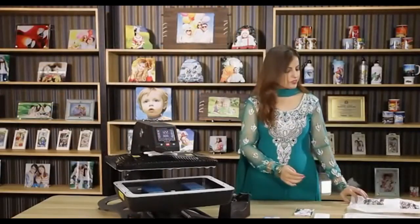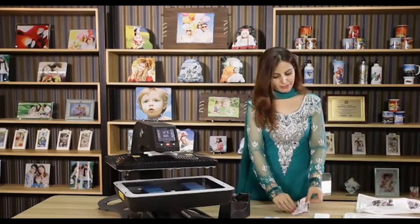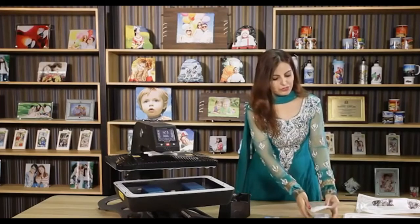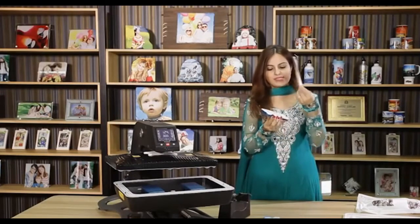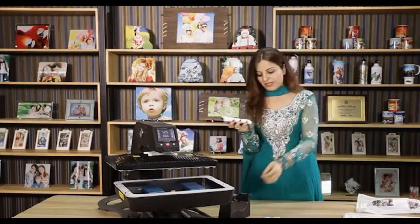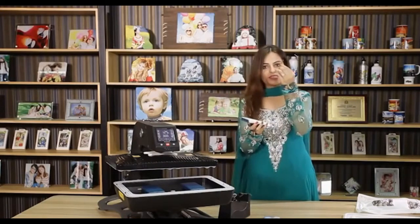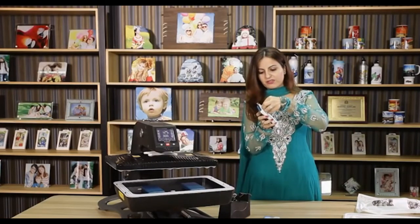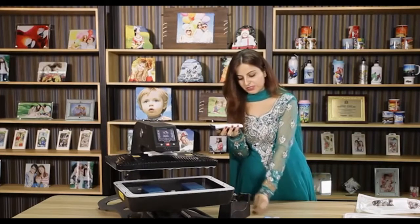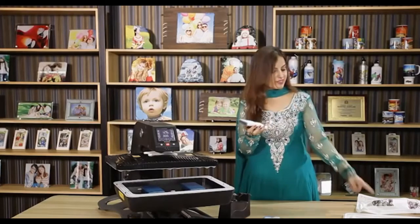Where our machine uses the 3D film, we can also use the paper printed from the computer. This is the picture we just printed. Use the picture and put it upside down on the phone cover. But this process is a little complicated. Use packing tape to stick it on it. Also, if it's done by an unprofessional person, the result will not come as accurate as it's in the 3D film.